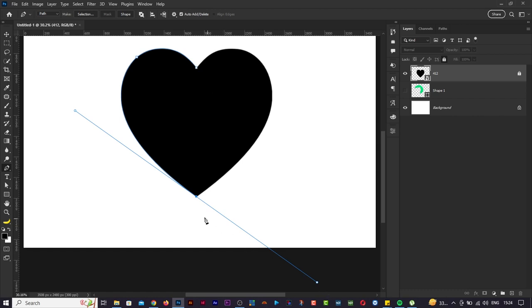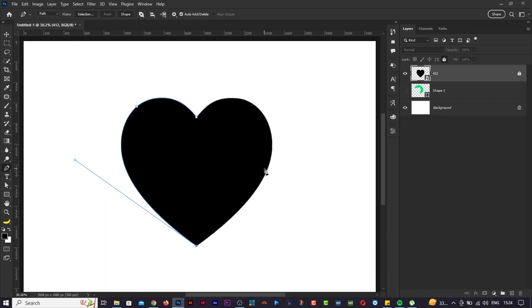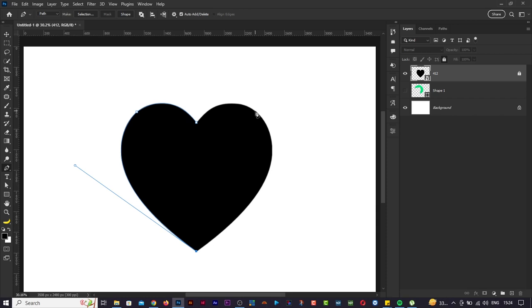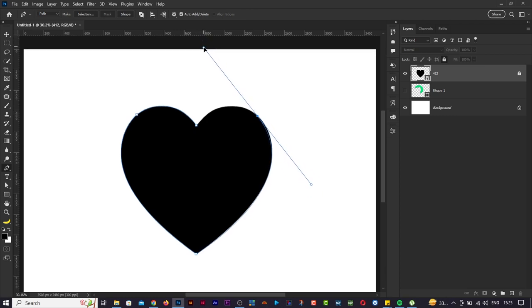So this one here, I want to break away this handle. I don't need it, so I'll hold Alt on the keyboard, click here, and that particular handle is deleted. So I'll come somewhere up here and I'll click and drag somewhere up, then I'll drag to the left, drag up, then I'll take it down. And I think I like what I have, let's say something like this. Yeah, this looks okay.